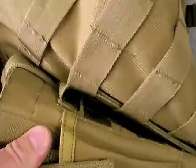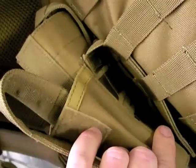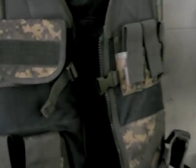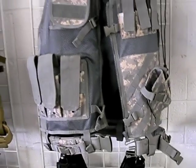Look at the pistol holster, how it's supposedly MOLLE attached. See how much it comes out? It kind of falls out from the vest. Those cross draws we showed from TAC Force, they're sewed right in there, and they don't fall out at all. They stay in them. Good colorations. The price is decent for $60. Beats nothing, but I much prefer a TAC Force over that.